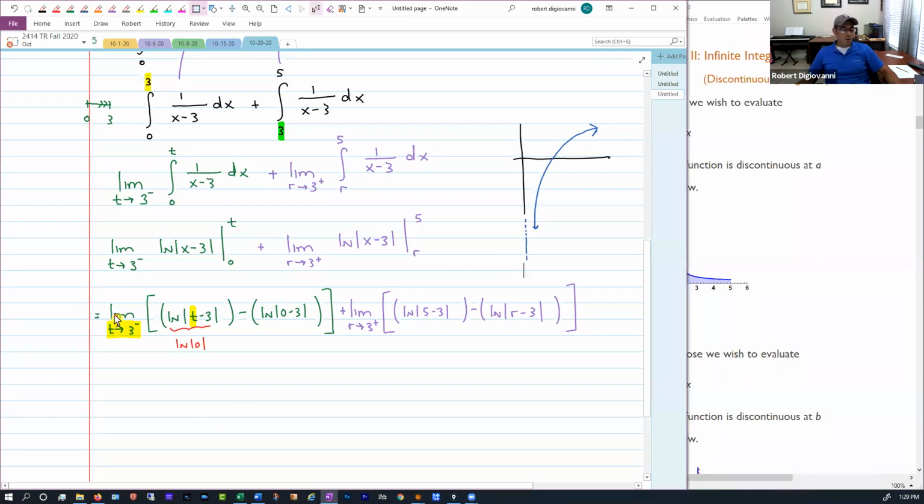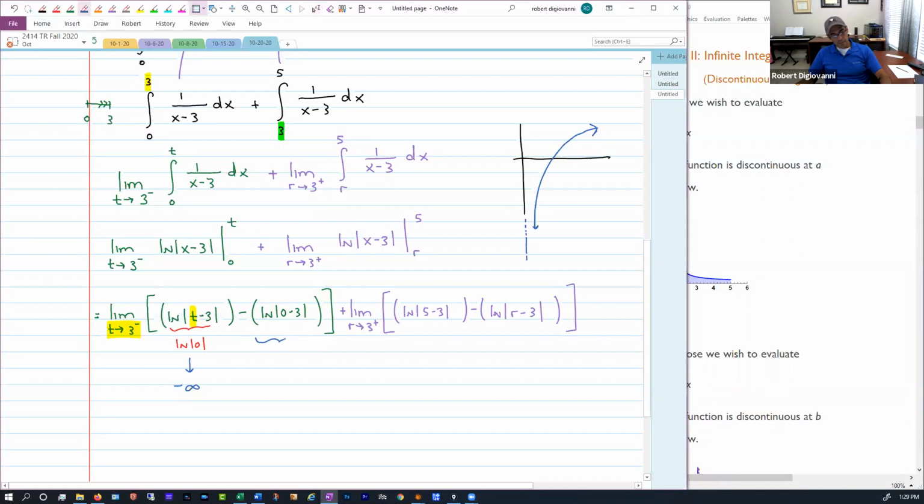But see, this is a limit. What's happening as this thing inside here is approaching 0? Where's this natural log headed? Negative infinity. It's headed to negative infinity. Look at the graph. It's headed towards negative infinity, because you're trying to figure out what happens as the thing inside the natural log gets really close to 0. Now, the absolute value here saves us because we can be guaranteed we're plugging a positive number into the natural log because there's an absolute value around it.